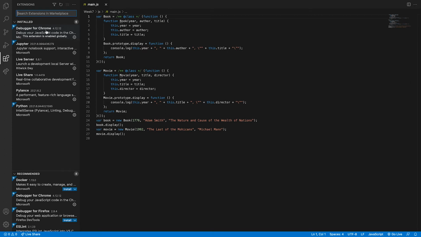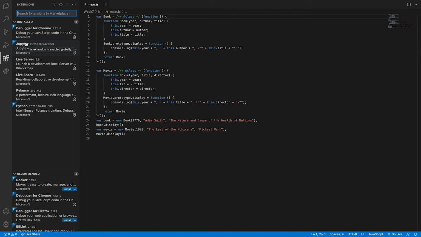I'm not sure if this is available for, oh yeah, it is. If you're a Firefox user, you can also use the debugger for Firefox. It's easy to install, which applies to any of these extensions. You just click the install button and you either reload the IDE or you just click onto a different place and then go back to the extensions place, and then you'll be able to see all of your extensions. I love using VS Code so much, and in fact you'll be seeing me using this IDE for most of the videos throughout the series.